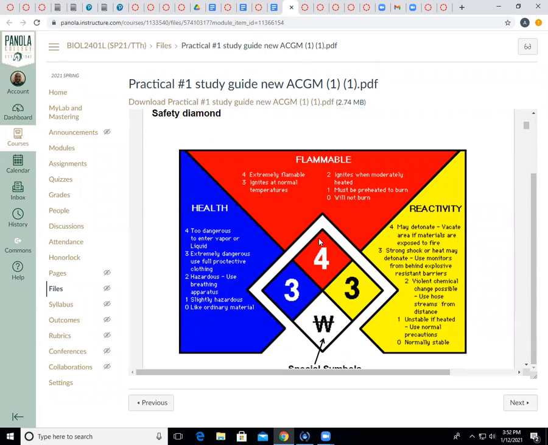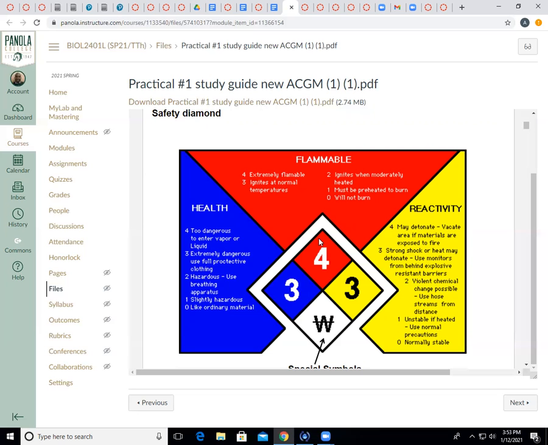All right. Next thing, I want you to know all these numbers and every description on this page. No. What I want you to know is the higher the number, the more reactive. Things with a lower number are less reactive, and chemicals with a higher number are more reactive. Health: 0 is light, ordinary material. 4, too dangerous to enter vapor or liquid.